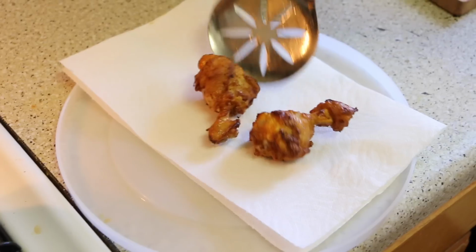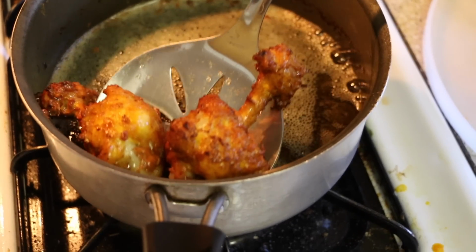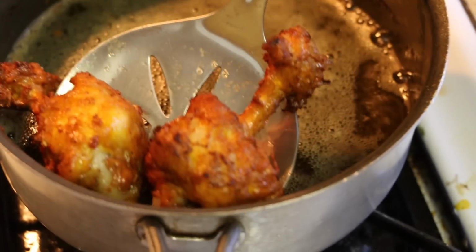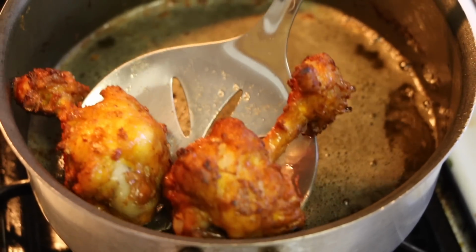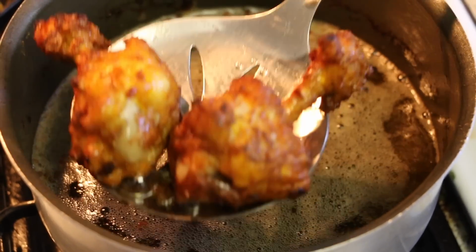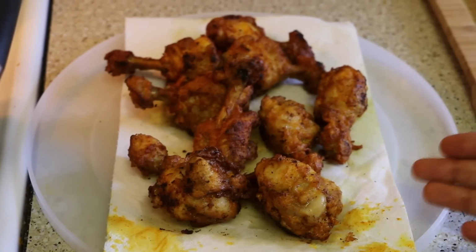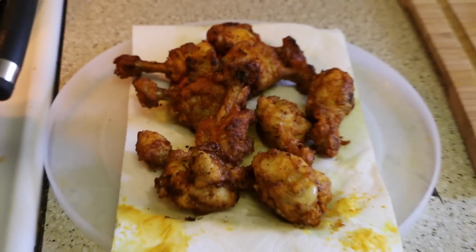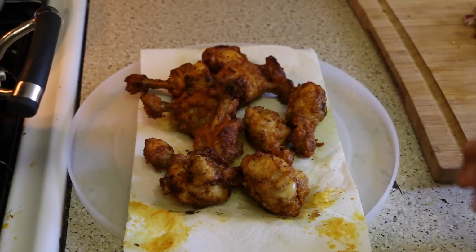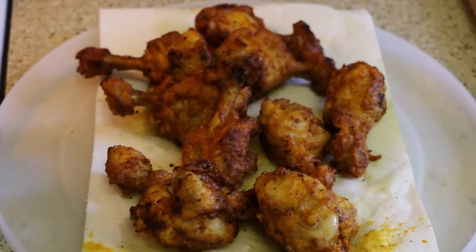So just put it on a paper towel to soak the excess oil. Now if you want to make a dry preparation, you can dip this after the egg wash into breadcrumbs and fry them a little longer, and you will get crispier chicken lollipops. So our chicken lollipops are now ready. So I have fried all of them. And now what we are going to do is just make a quick tangy sauce and toss all of these in that sauce and we will be ready.